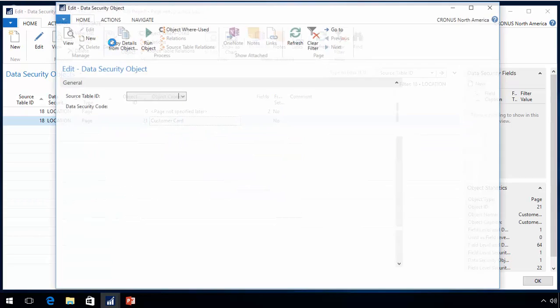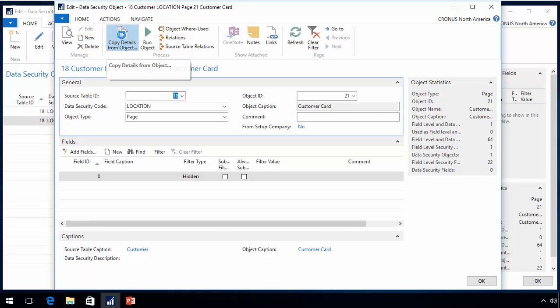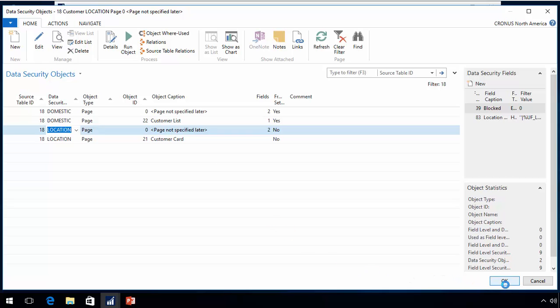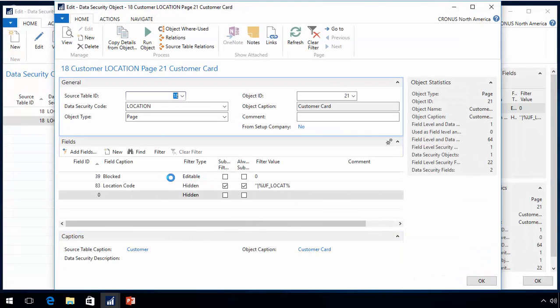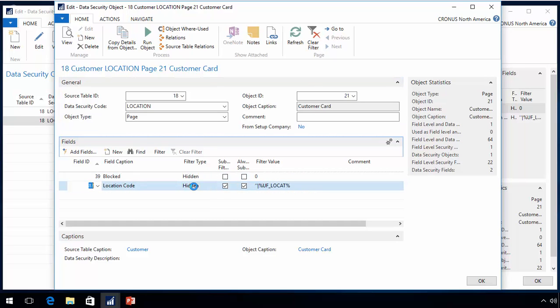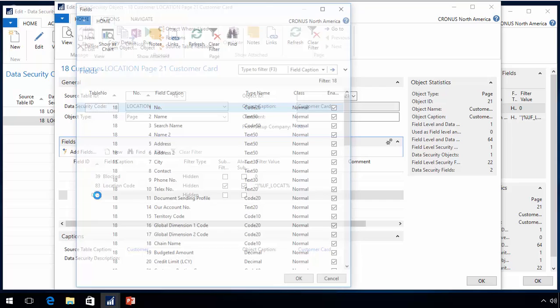So I'll look at the details, and I will copy the information from my page 0 in here, so I don't have to type the same information again. I don't want people either now to remove the filter on blocked in here, because if something is blocked, a normal user should maybe not unblock it again. So by not being allowed to see that on the card, it wouldn't be allowed in here.